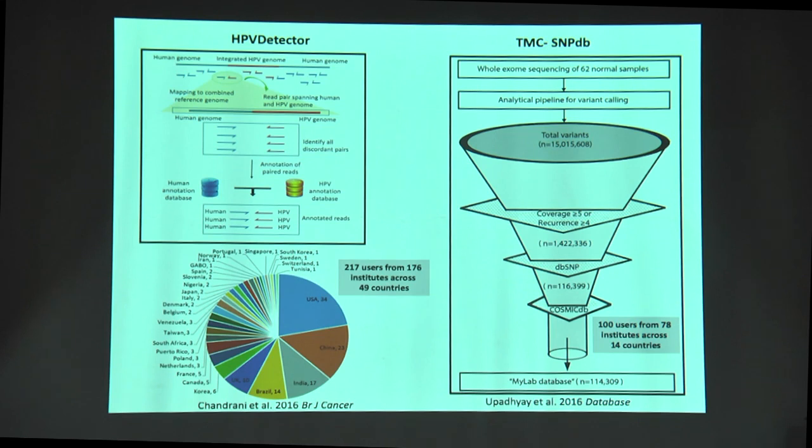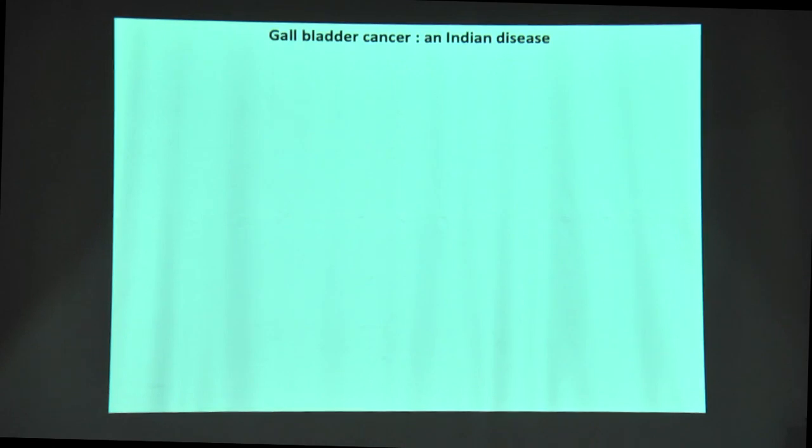But since then we have moved on. Now we have an in-house database of around 250 normal samples, and a lot of other efforts have been done, such as GenomeAsia or the IndiGen efforts. We have already benefited from the GenomeAsia report to get rid of the confounding germline noise in the somatic data sets by using GenomeAsia and the TMC SNPDB. And we are hoping that, as Dr. Vinod has already alluded to, IndiGen is going to be a major game changer in the field.